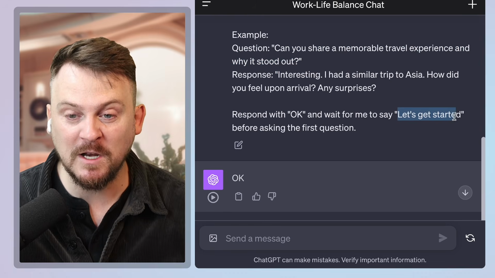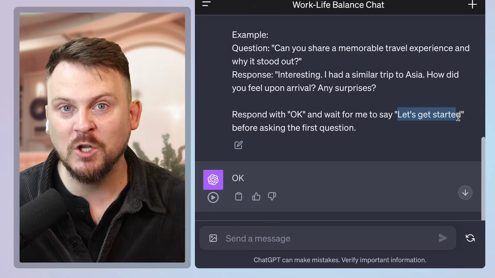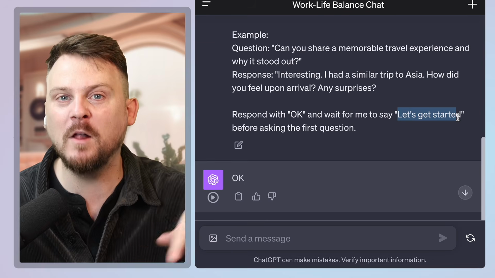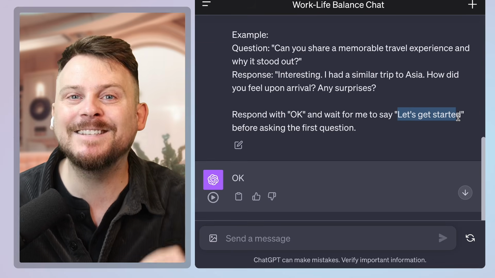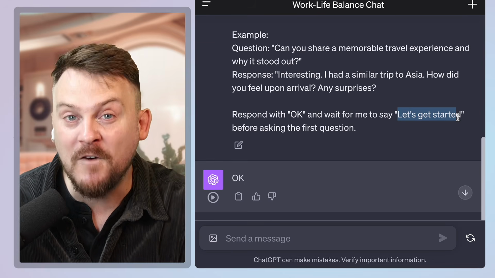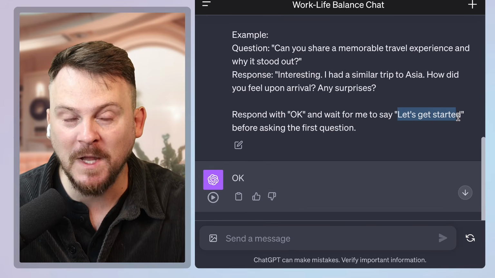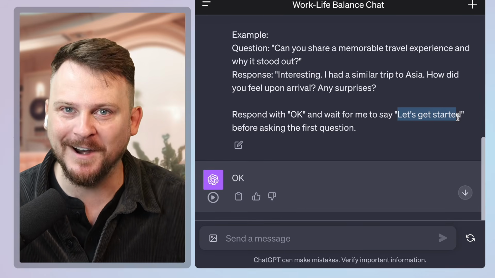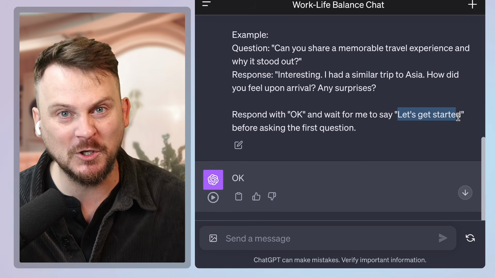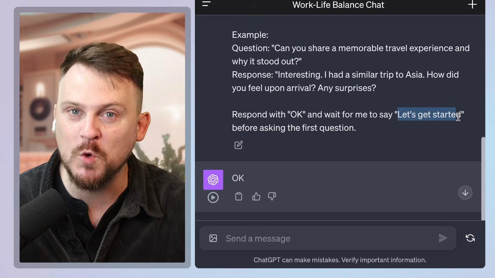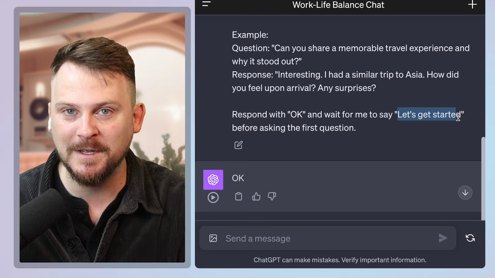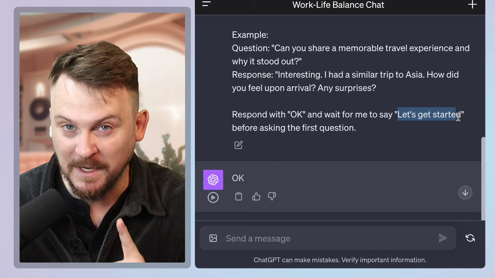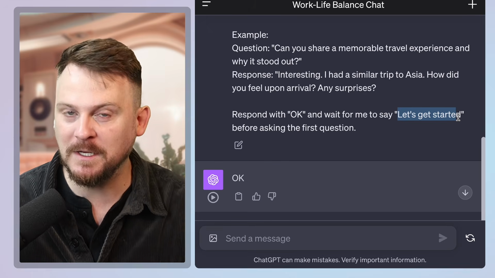So let's get started is my kind of key phrase to then begin the voice chat, telling ChatGPT, oh, okay, I'm going to follow those instructions you gave me. It's telling ChatGPT to follow the prompt. And this is where it gets really interesting because then you're in charge again, right? ChatGPT is no longer in charge. It's now doing what you want it to do. And that is essential to get the most out of it. Essential, especially for English practice.